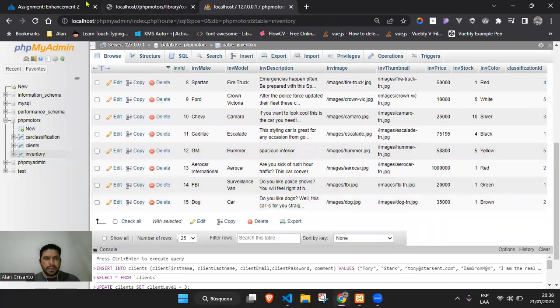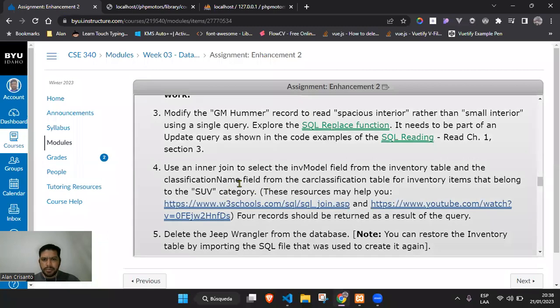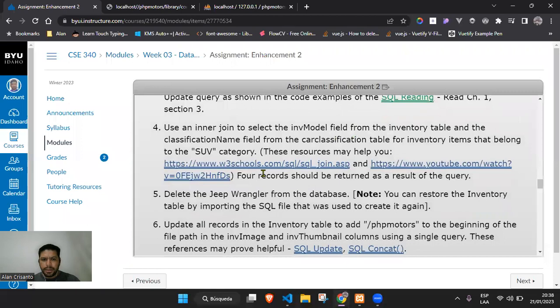The next task is to use an inner join to select the inventory model field from the inventory table and the classification field, and all that belong to the SUV subcategory.